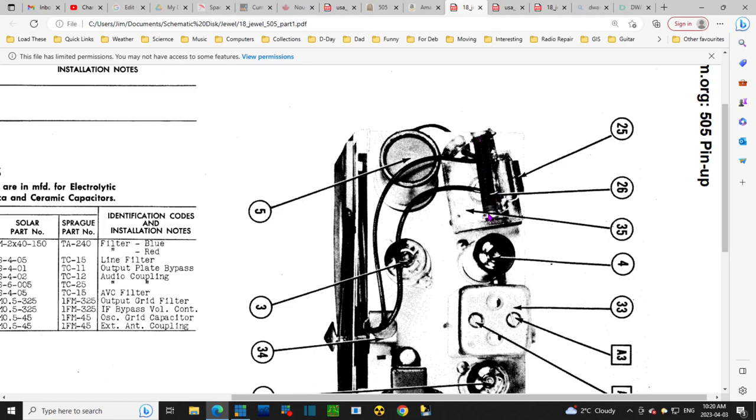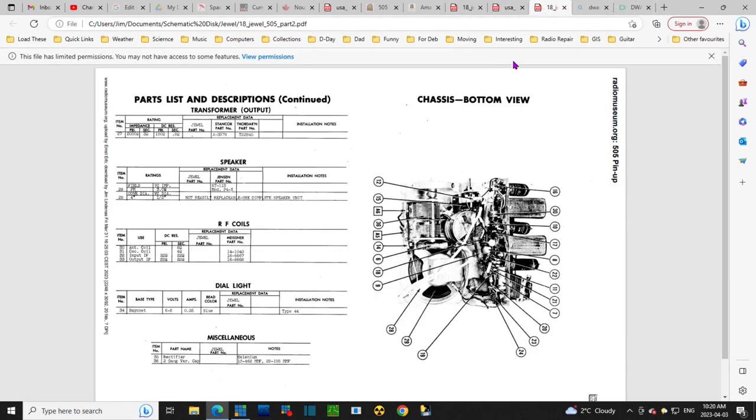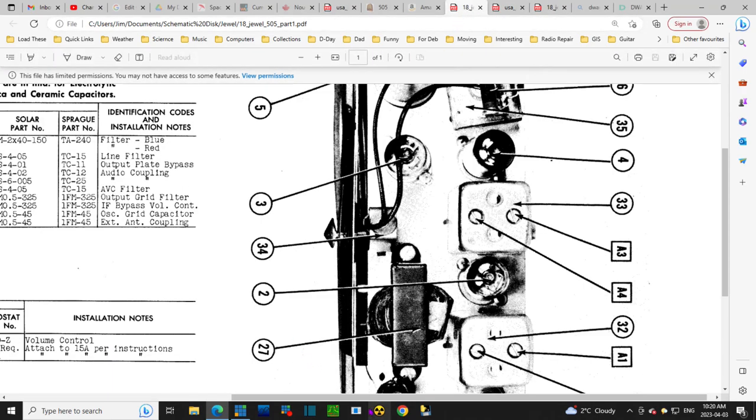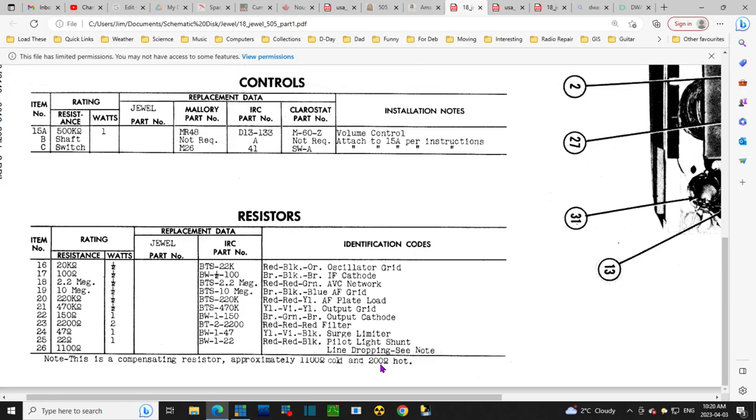And it's supposed to be 26. Supposed to be varying. I'll go back to the other page to read about it. Wait a minute, I'm lost. I've lost myself here. Go back here. Vary. Starts out at 1100 when it's cold and goes down as it gets hot. That's not what's in there. What's in there is just an ordinary run-of-the-mill 33 ohm resistor. So somebody, this original compensating one probably burned out or something like that, and the guy replaced it with the best thing he could do.